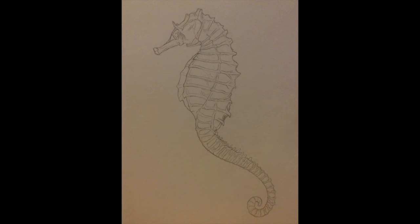At that point you then darken some of the lines. Don't feel you have to darken every line — what I tend to do is imagine the light hitting the seahorse from above and maybe from one side as well, but from above mainly. Then you just darken the lines underneath the ridges where your main shadows are going to be.